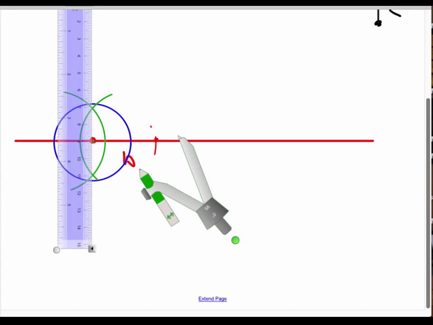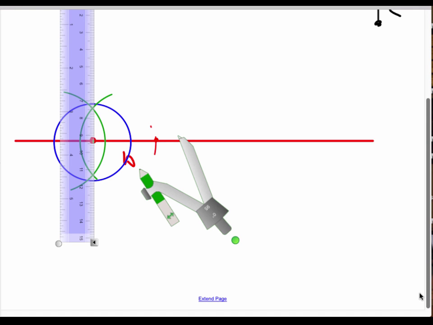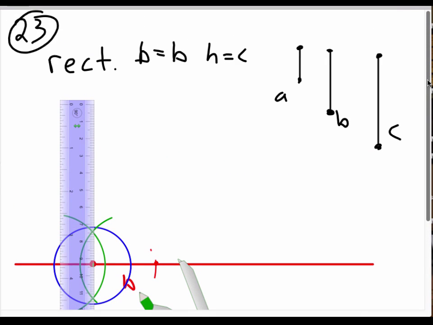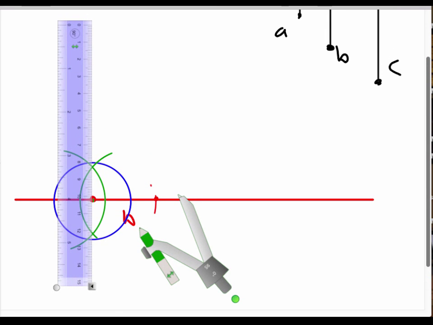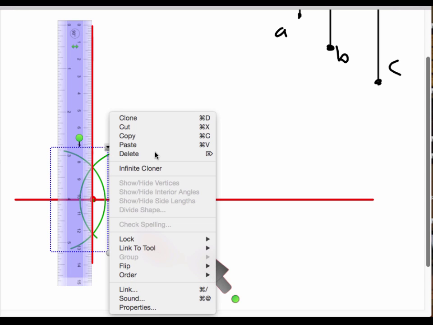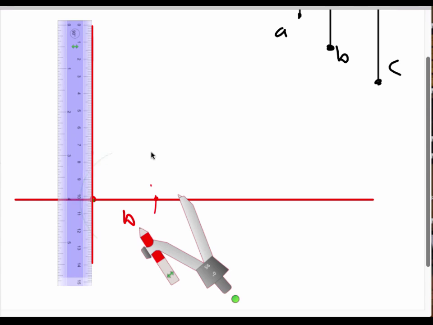So now what I need to do is I don't know how long this line needs to be, but I'm going to make it kind of long, because I know it needs to be at least as long as C, right? So it needs to be at least this long. So let me slide the screen up a little bit, and I'm going to go right through those two intersections, and I'm going to take my red marker, and I'm just going to draw my line. Does that make sense so far? Now what you can do, this is where it gets tricky. When you make arcs and stuff, it gets a little messy, and you can lose track. You can erase the arcs once you've constructed the line.